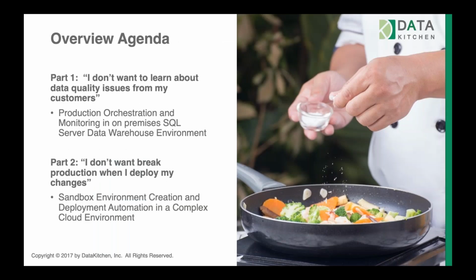So let's take a look at our platform through a couple of scenarios. There are two scenarios we're going to go through, one in this chapter, one in the next. The first one, which we'll cover next, is "I don't want to learn about data quality issues from my customers." We'll focus on pipeline orchestration and monitoring, and the environment we'll look at is an on-premise SQL Server data warehouse environment. In the next video, we'll focus on part two, which will show the cloud platform. All right, let's take a look at our software.